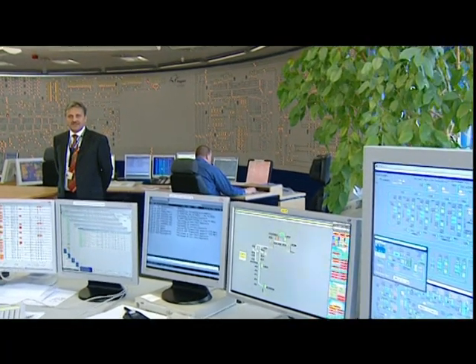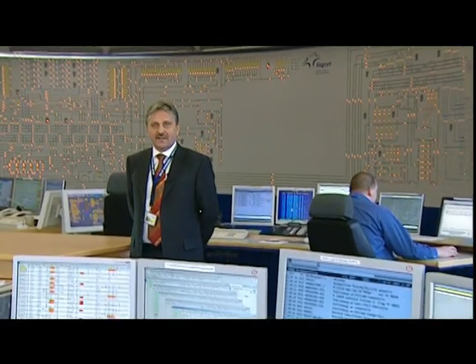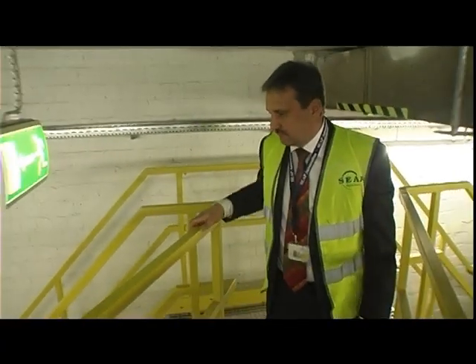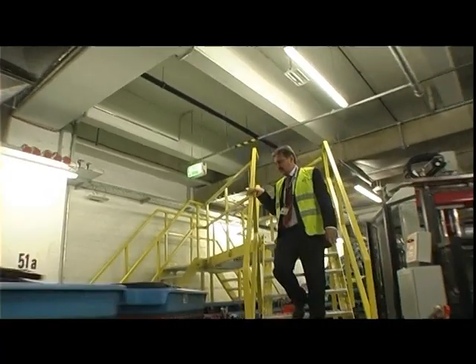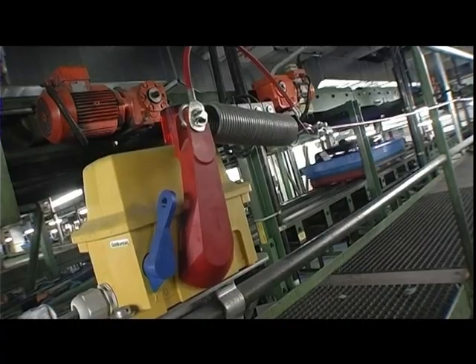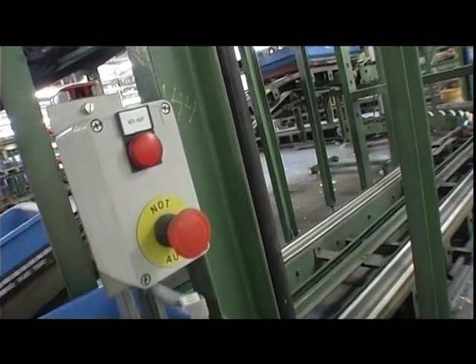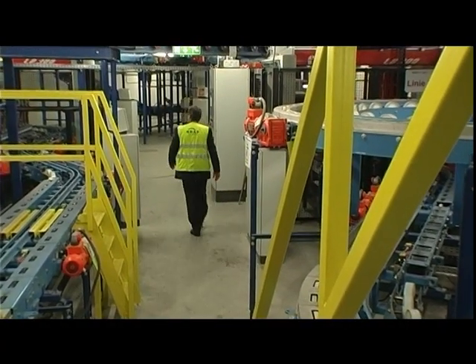The biggest advantages of the HEMA systems are the way messages are sent to primary systems, the way various areas are monitored and controlled, and the visualization throughout the system. There were some very particular challenges facing us when we converted the system. We had very little time to complete the project. The conversion work had to be performed while the system was in operation, and a large number of emergency shutdown devices and pull cord switches had to be replaced in a highly complex system extending over 70 km in length.